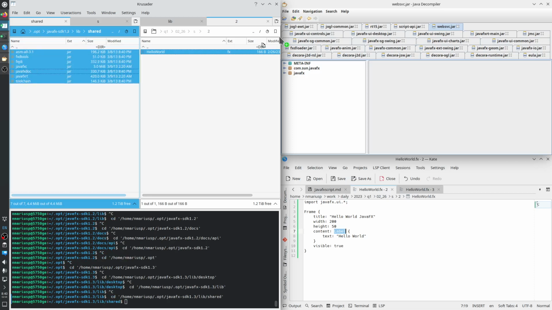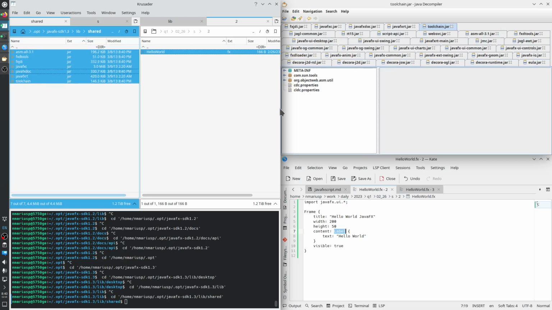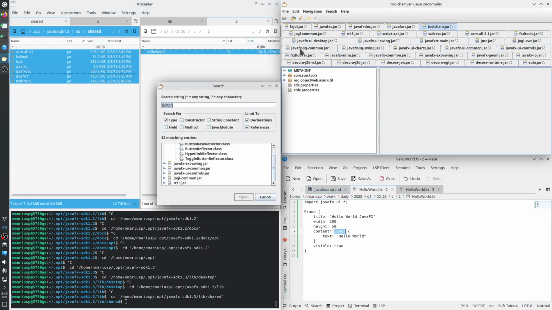We drag all of these, and then we use the search button to search for what we want. So we want to search for frame, search for type, and there's no such thing as JavaFX.ui.frame.